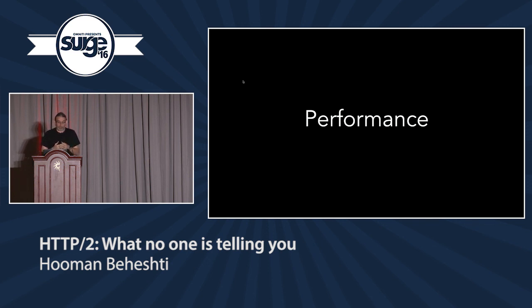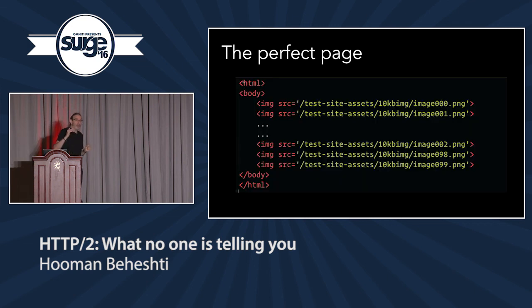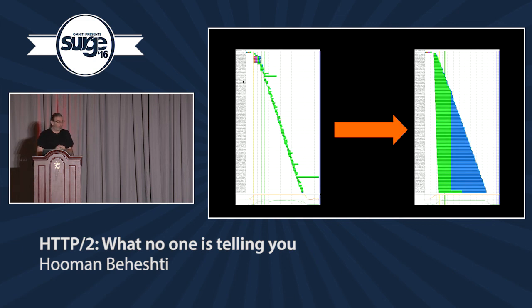I'm plagued with the disease of cynicism, so I had to see this for myself. So what I did is I started with what should be the perfect page for HTTP2, and that's a page that basically has very little rendering on the browser side. No scripts, no CSS, just 110K images coming down the pipe. That's it. Very, very simple page. This is what the waterfall looked like before, and that's what the waterfall looks like after.